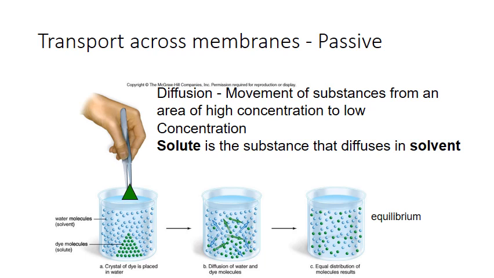So it would go from areas of high concentration, like this is an area of very high solute concentration, to areas of lower concentration. Now it's spread out to areas that previously didn't have any Kool-Aid. This is diffusion: the movement of stuff from areas of high concentration to areas of low concentration. Does that make sense? This just happens naturally. You don't have to add any energy, but if you do add energy, it goes faster. It's passive. You don't have to have energy to do passive transport. Exactly. Great.